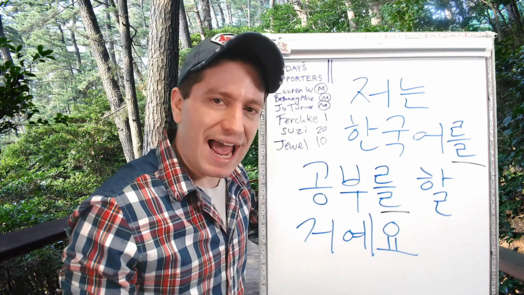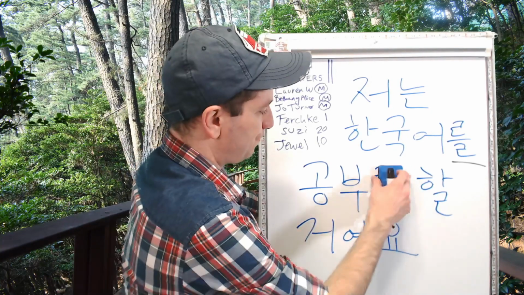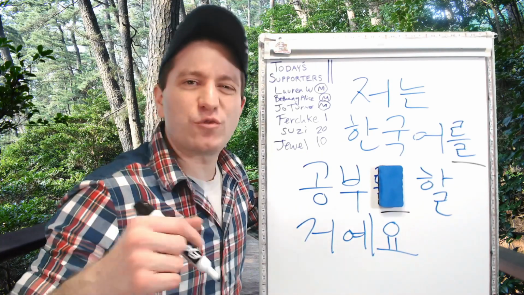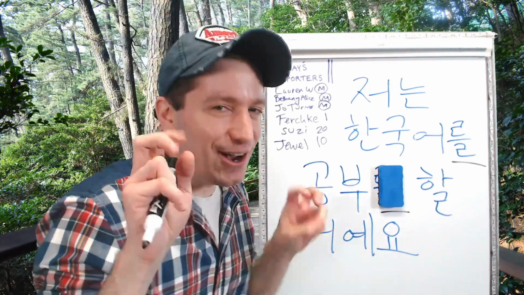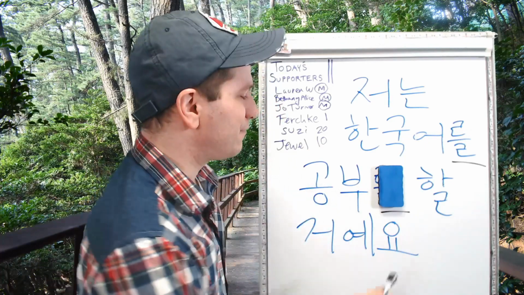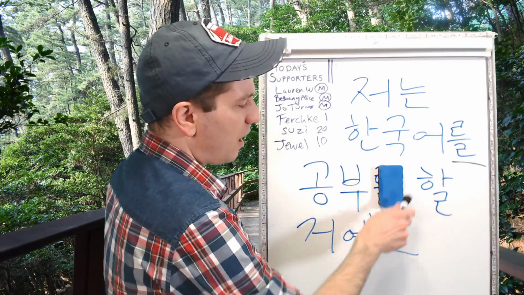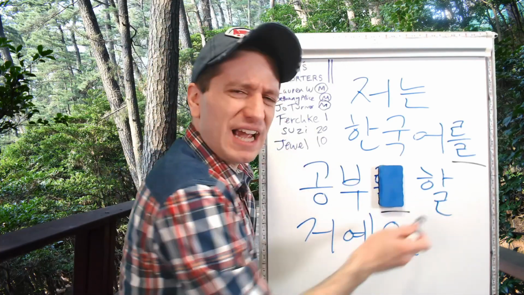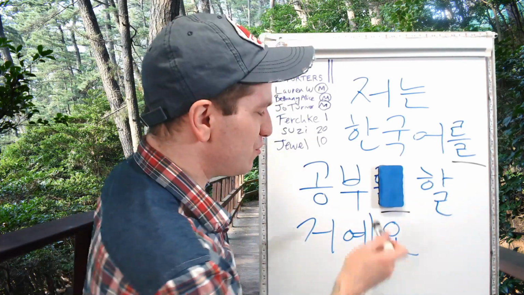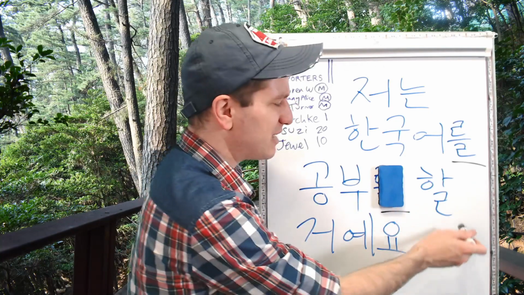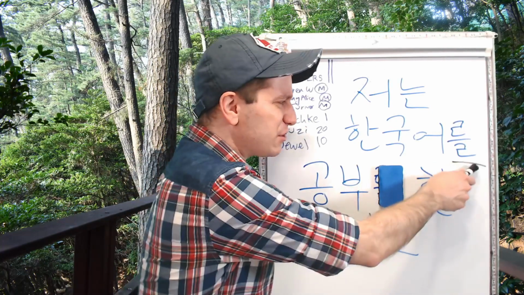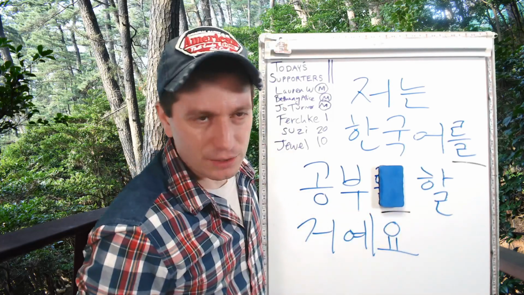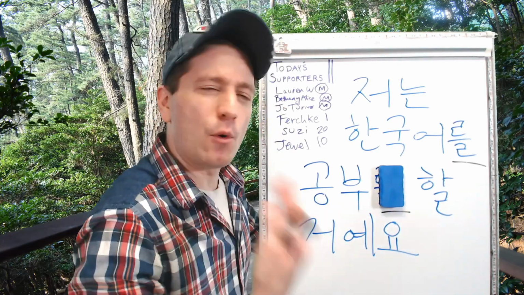But there's a more natural way you could say this. 저는 한국어를 공부할 거예요. Why? Because of repetition. Because it sounds better. Whenever you have this sort of verb with the object marker after a noun with hada, or it doesn't have to be hada. It can actually be any verb that uses a noun plus the object marker and then a verb. And it comes after something that it's doing something to. You actually want to remove this object marker to make it sound more natural, to avoid repetition.